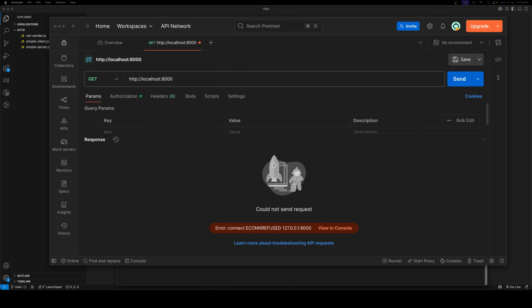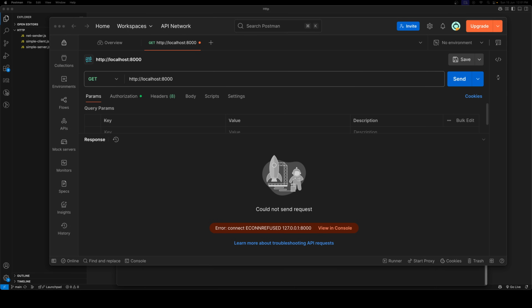Today we will be diving into how to create the TCP server using the Node.js net module, and also we will try to send the request using Postman. In the previous video we tried to send the HTTP request using the net module, right? In the same scenario we created the client. Now we will try to mimic the server also, using just the TCP client instead of using the HTTP module.